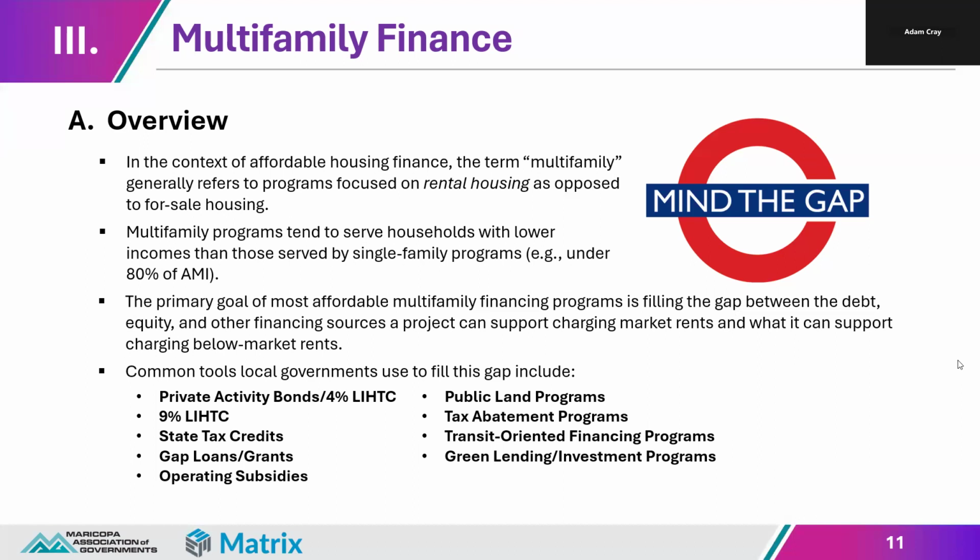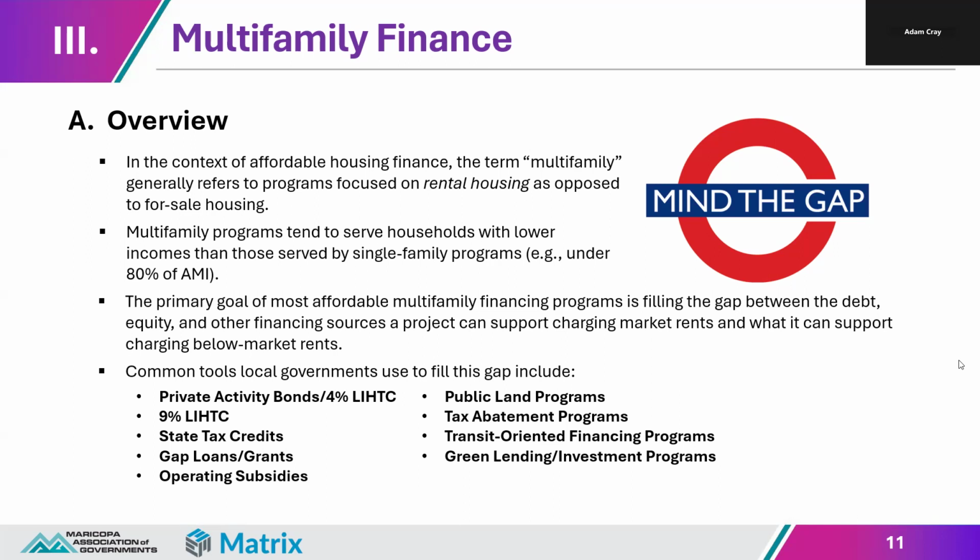These programs tend to serve lower income individuals as compared to the single family programs, as I mentioned. So this is typically folks under 80% of AMI. The reasons for that we discussed before. There are some additional reasons around what 4% tax credits, 9% tax credits will allow in terms of maximum affordability. And being that LIHTC is the primary method of financing affordable multifamily housing, the income limits that come out of the LIHTC program are particularly important.